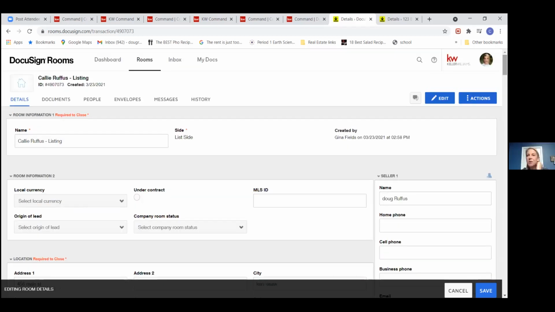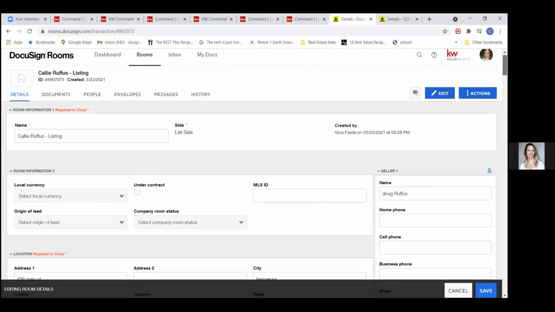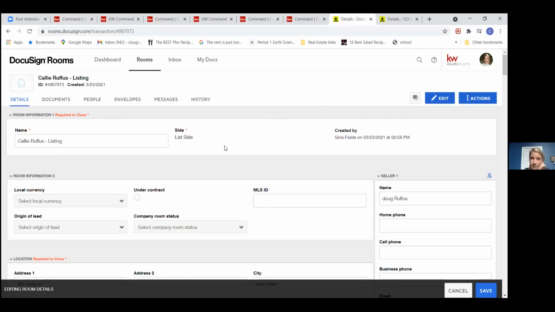Anytime you go into DocuSign, if you click this rooms button, it will show you all the rooms that you have open. And what about the archived ones? It'll show you those too. It'll show you everything. Okay. And then when you're in there, like your documents right there in DocuSign, somebody, I think Callie, told me that you could create folders in there. And you sure can, because then you could put all those informational things in one. And I'll show you guys that in just a minute. Oh, yay. Okay, thanks.